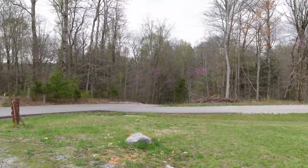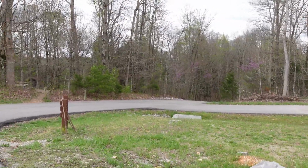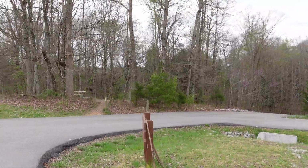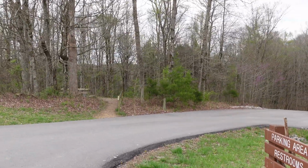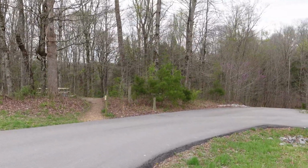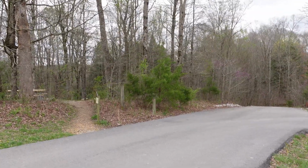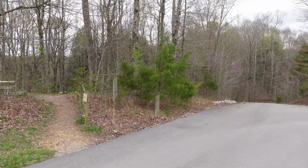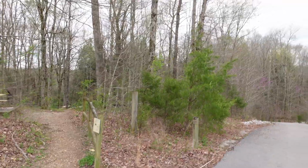We would park down the river here, and there was a pull off, and we'd walk down to the falls. When I was going to school at Tech, you could always count on at least one person getting injured out here. This place is unbelievably crowded in the summertime. It is a hopping place.